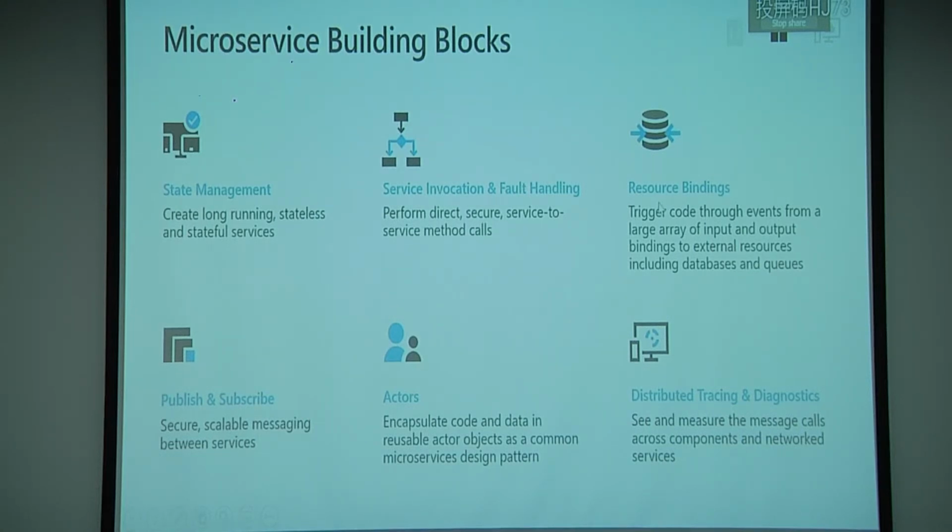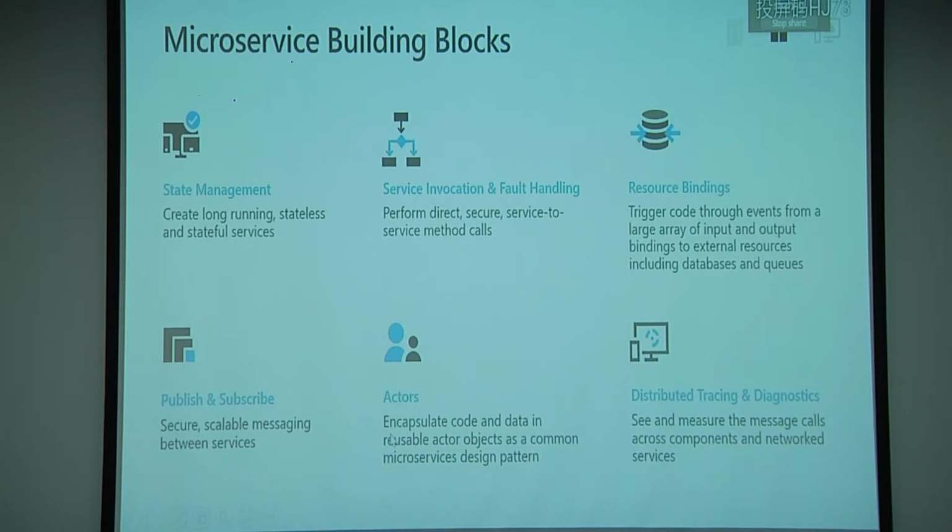That's called resource bindings. This is event triggers. I can publish messages from one service to another. So I can say, for example, I'm going to publish that I've processed a business event, and then whoever's listening on it can pick that event and do something with it. So this is classic publish and subscribe.